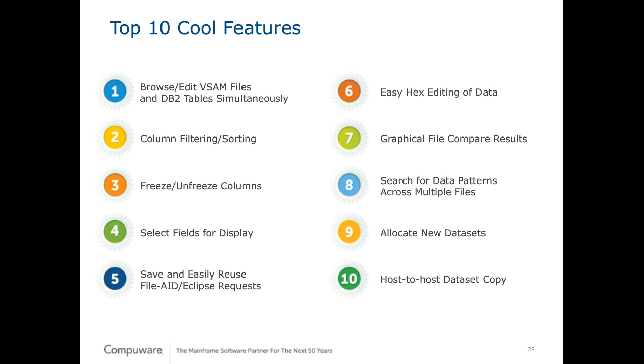Being able to look at the data in Hex, I know, but it's something we all have to do sometimes. So even though we're in a graphical interface, we can still see that Hex representation of the data and be able to compare files. Select files, right-click, compare, get a report of the differences, right? Drill down through our little bar graph there and see the results. Being able to search for data patterns across multiple files at once, across multiple file types at once, and seeing a report of the differences.